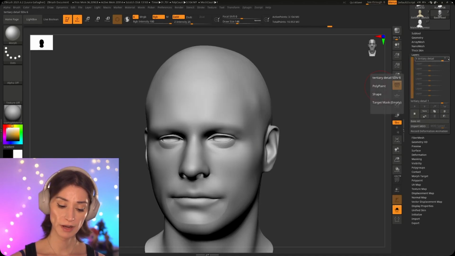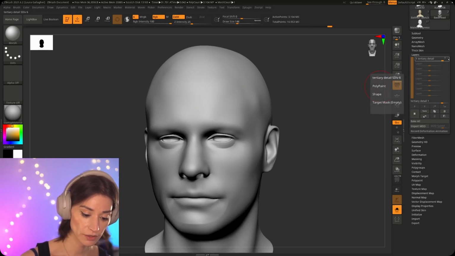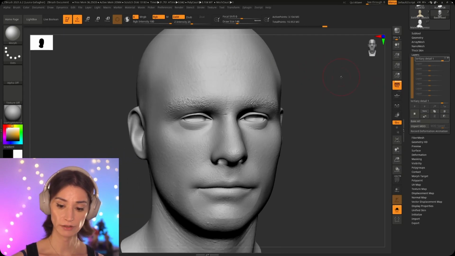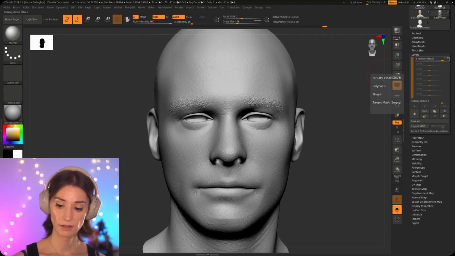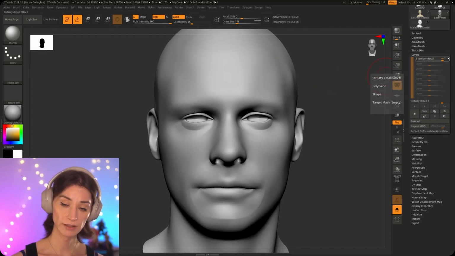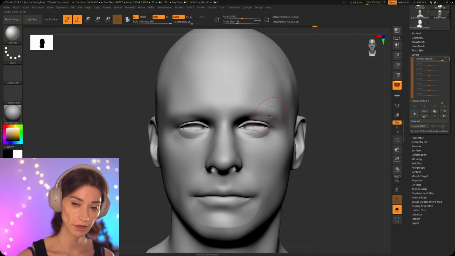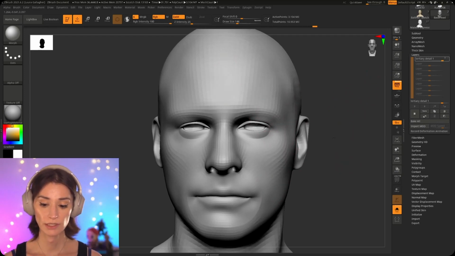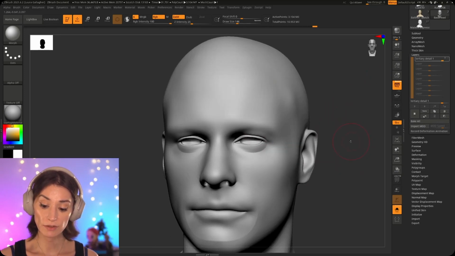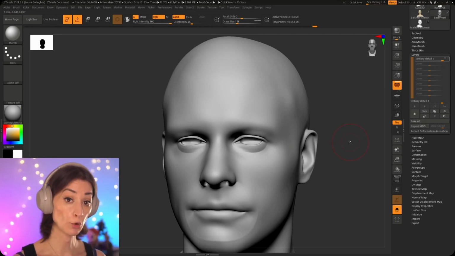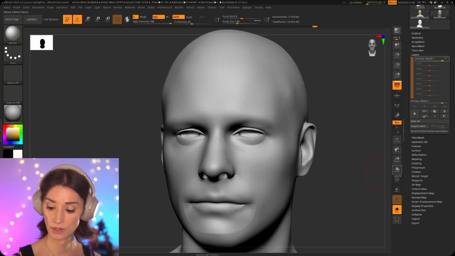And now that my tertiary details are on a layer here that is hidden when I click on this little eye here, I can continue working on this if I want to. But in this case, the only thing I really want is to switch to my morph target that I have stored.